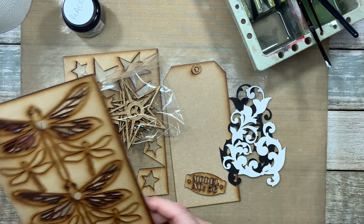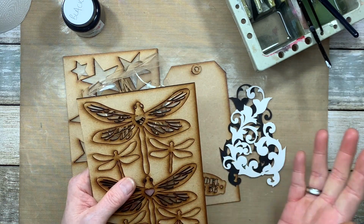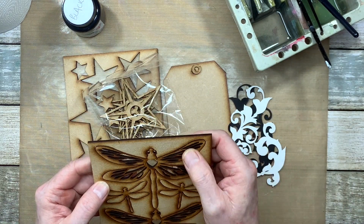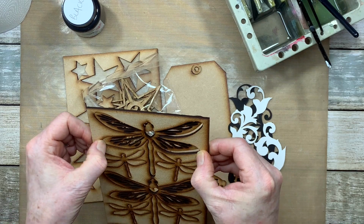So I've got a set of the Dragonflies, the MDF set. This one I couldn't use to sell because the hearts were missing for some strange reason. So what I'm going to do is use one of the big Dragonflies. I'm still on my butterfly ban for the year.